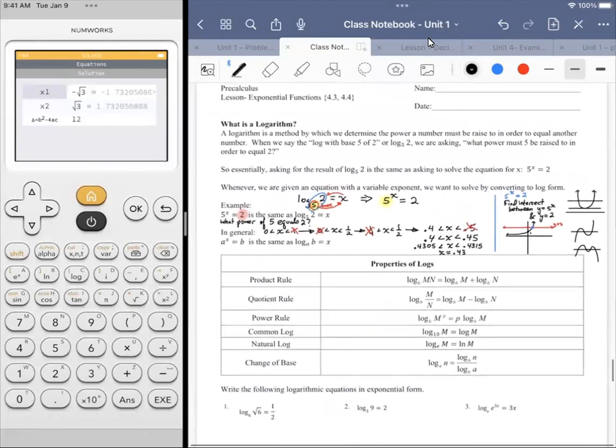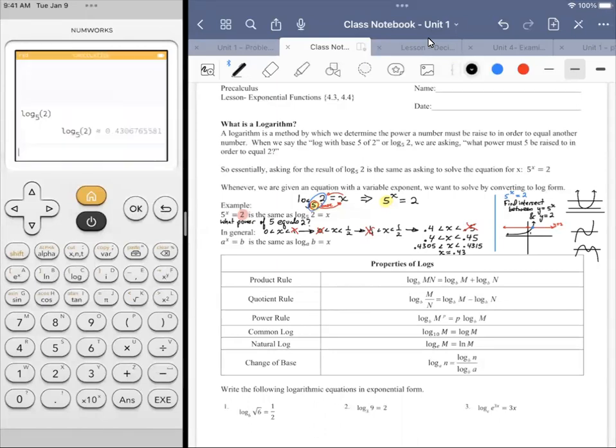Now, for logs, though, there are properties that will allow us to simplify these logs fairly quickly and easily. We have the product rule, quotient rule, power rule. I already talked about a common log and a natural log, and then change of base, which is actually pretty irrelevant for us right now because our calculators have the ability to work with bases other than 10 or e. And what I meant by addressing it before, when I hit the log key, you notice how there isn't a base. That's an assumed base 10. I'll show you really quickly.